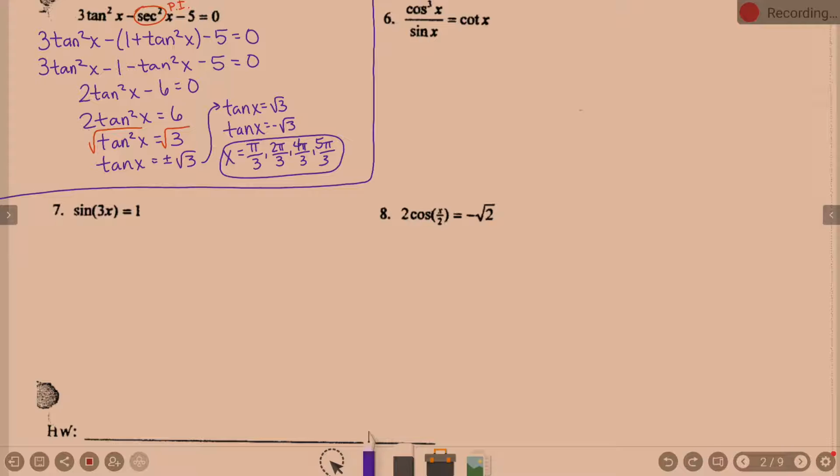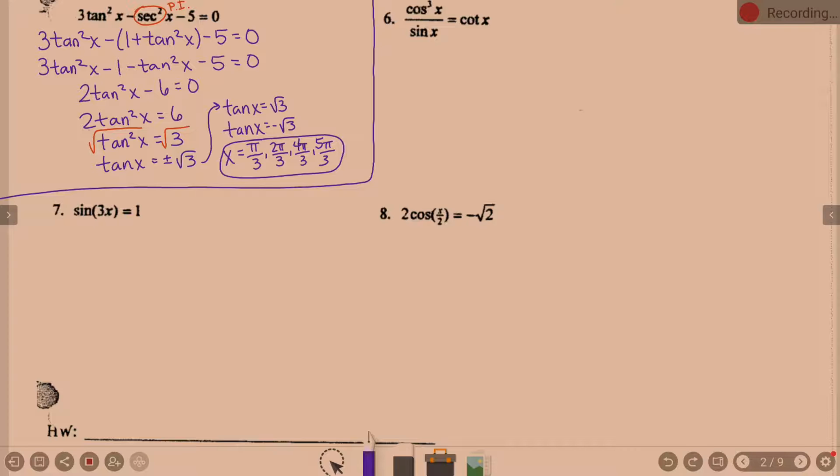If you recall, we're trying to get the trig function by itself so that we can say, okay, like the first one, sine x equals 1/2. Well, using our chart, using our unit circle, at what angle does sine equal 1/2? And then these others, we've been working to get our trig functions by themselves.